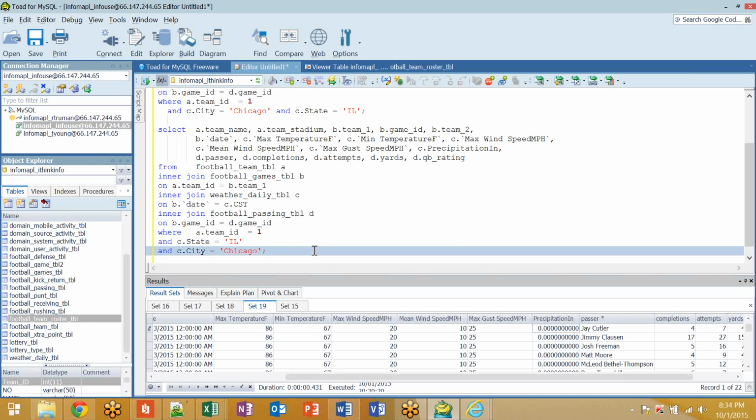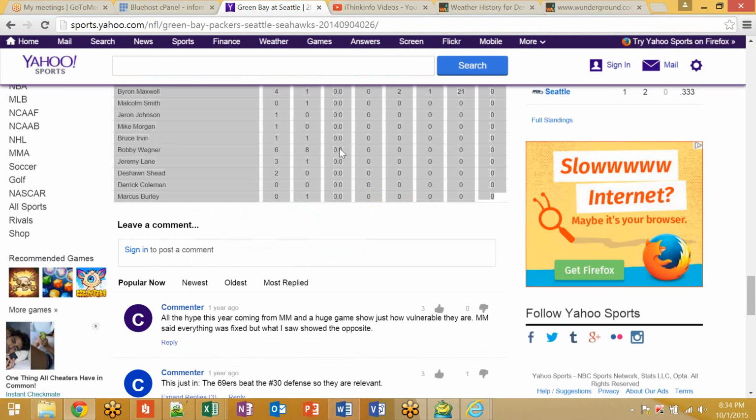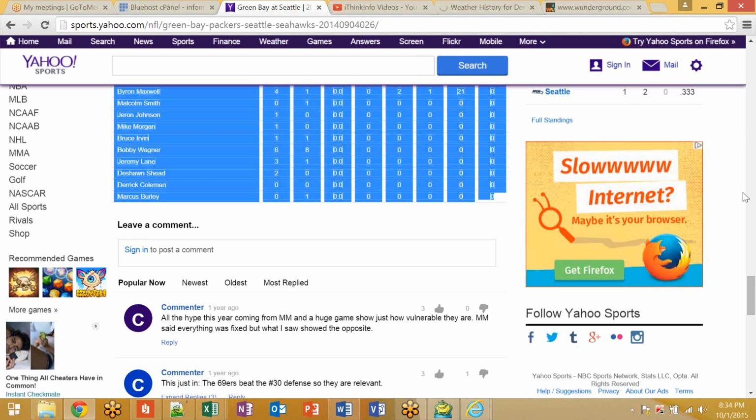So every team has to be in the database to do that, right? Every team. But the good thing about it, from a game day standpoint, is I do this every week for every game. So every team is being collected right now.